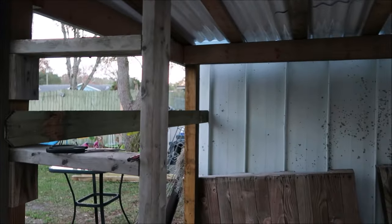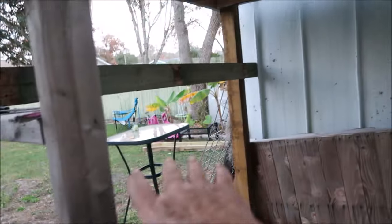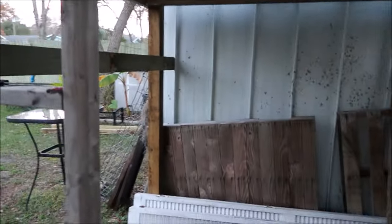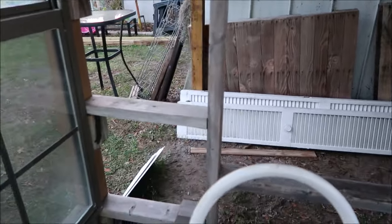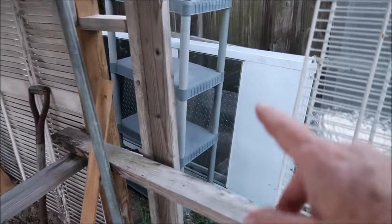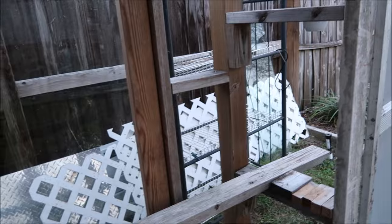The rest of this wall on the outside is going to be siding. On the inside, I'm going to leave it. I'm going to put more shelves in, so I can put some plants that I'm going to start. I got all them plastic shelves. I have a bunch of white ones, and this metal one over here. So I have a bunch of shelves.